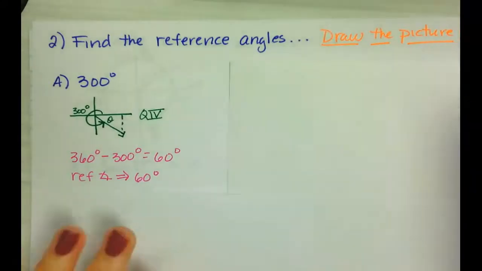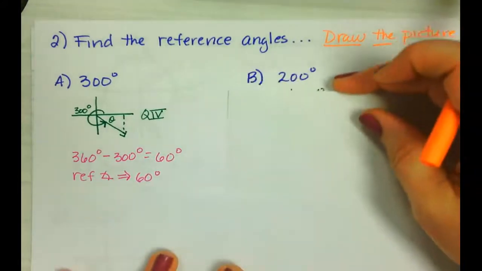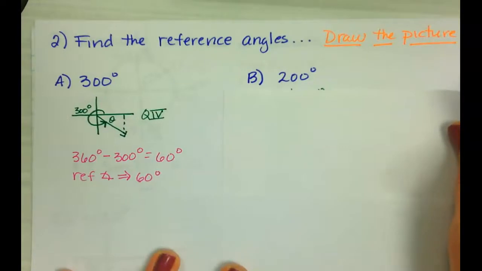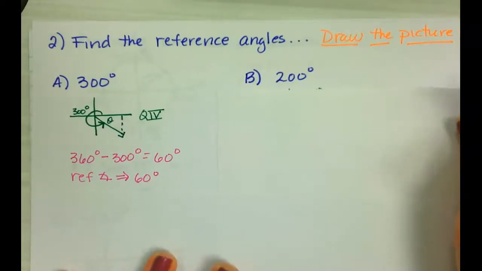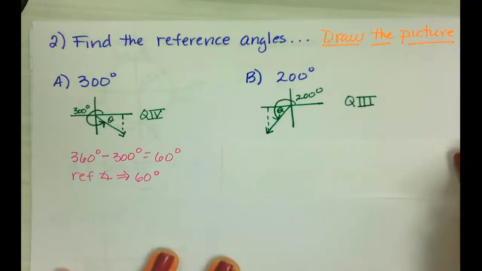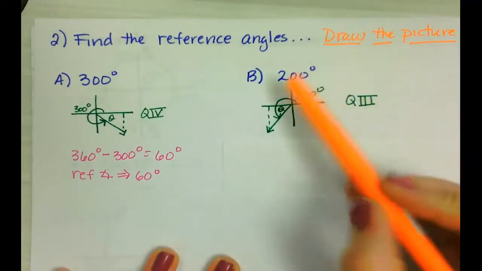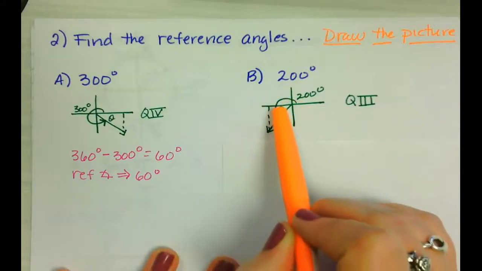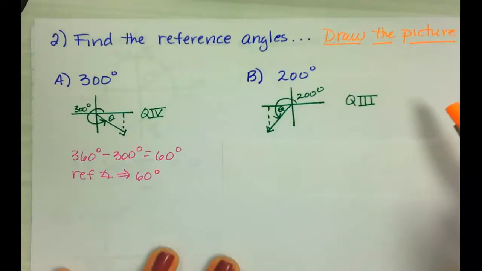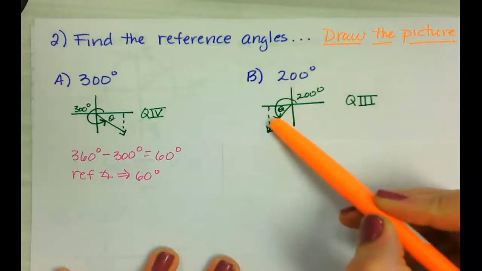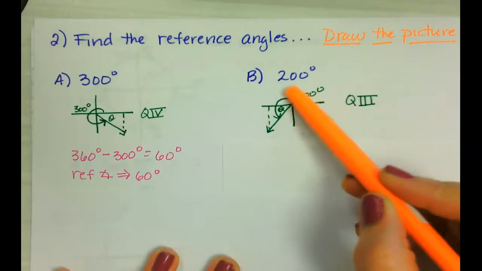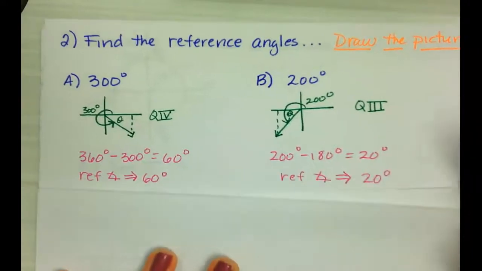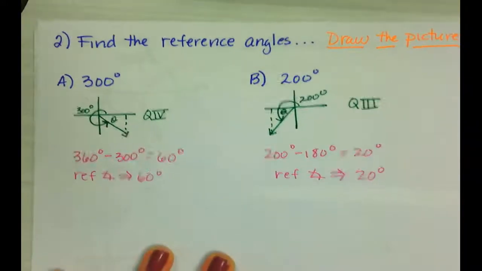Okay? So then we're going to go on to problem 2, which is 200 degrees. Where would 200 degrees be? I know it's a little bit bigger than 180, not quite 270, so it's going to be in quadrant 3. In quadrant 3, remember, it terminates here. The horizontal axis is here, so the reference angle is that theta right there in between. So in quadrant 3, I take the 200 degrees that is the angle, I subtract the left half of the circle, which is 180, and then I get my reference angle, which in this case is going to be 20 degrees.